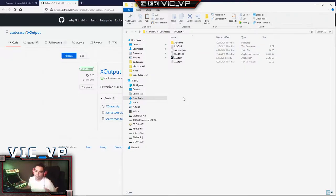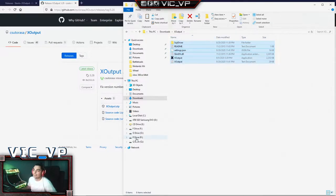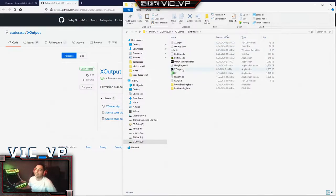Now, whenever I do these, same thing with Xbox 360 CE, I take this whole entire folder, copy it and put it directly into my game folder. As you can see with my XOutput, you can see the settings JSON. I don't paste the folder, I paste the contents of the folder in this. Why? I don't know. If you know Xbox 360 CE, that's how it works. You need the actual program in the file directory. So that's how I have it.